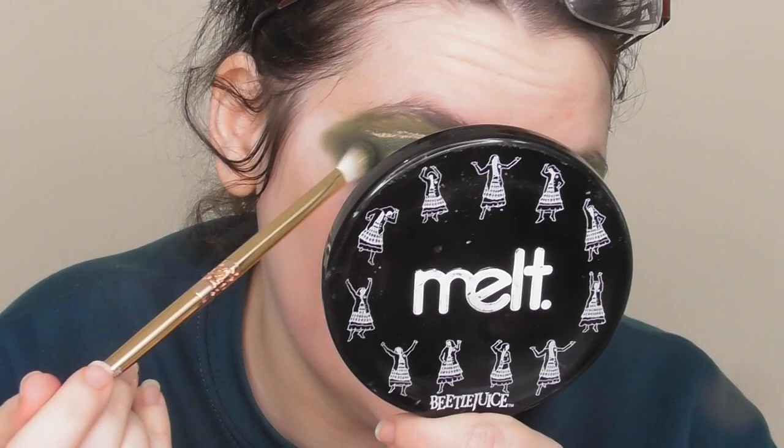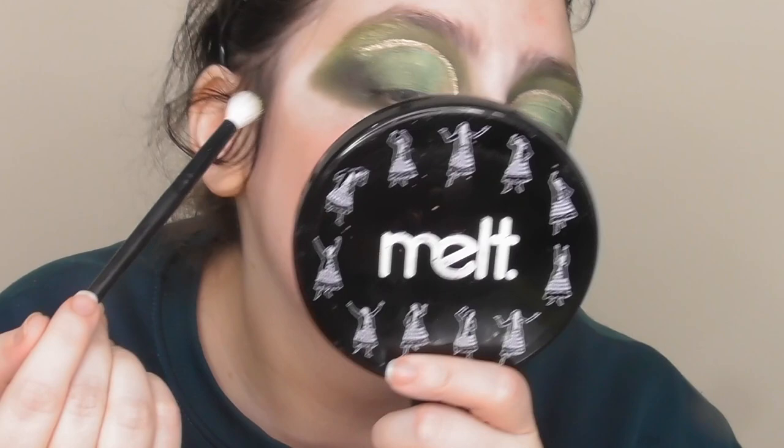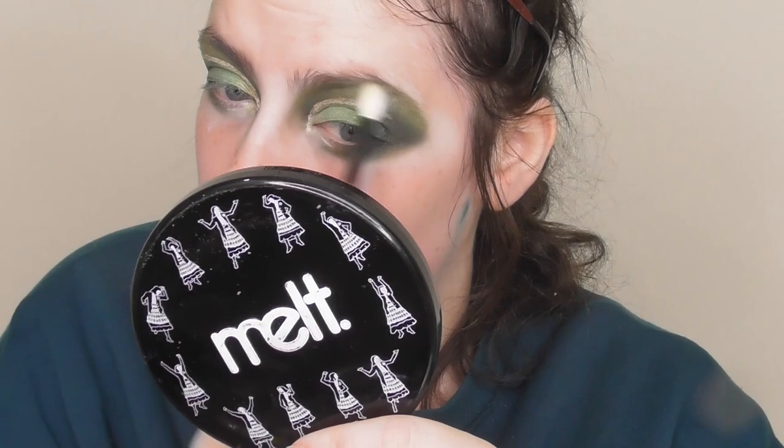I've had a long day, I slept in severely because I have such bad insomnia right now, but it is what it is. I'm taking this Morphe brush — it's part of the eye set — and I'm going into the shade Limeade. I don't have to give you a justification, I can do what I want. I'm just going to pop a little bit of that up here. Probably should have done that earlier — oh well, I'll include it as an afterthought. That will do. I'm going to go finish off the rest of my face and I will be back.